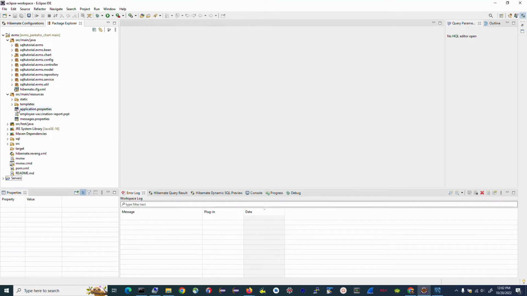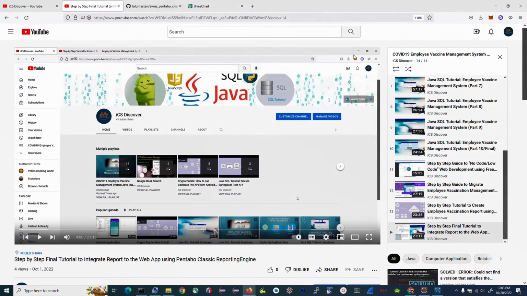One thing you will notice is that if you have followed the previous tutorial, this application expects that you already have the database tables. If you followed the tutorials and also the previous two videos that I mentioned here, especially this one, it will actually show you how to import the employee vaccination table.